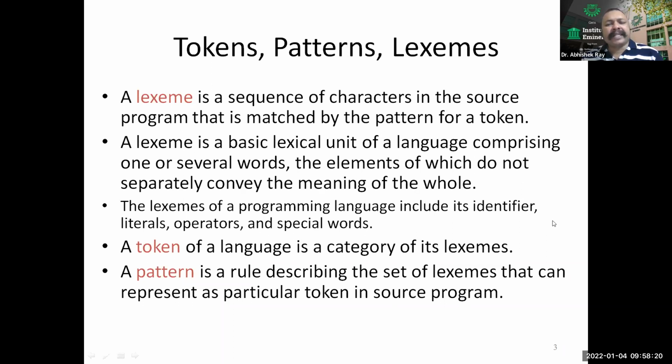Then we have constants: integer constants, floating point constants, numeric or alphanumeric constants, character constants, string constants. Then we have special characters like semicolon, comma, dot. Many things are available. So how do we categorize them?